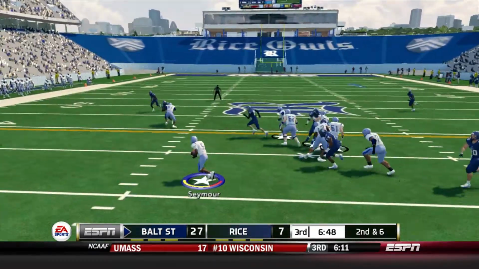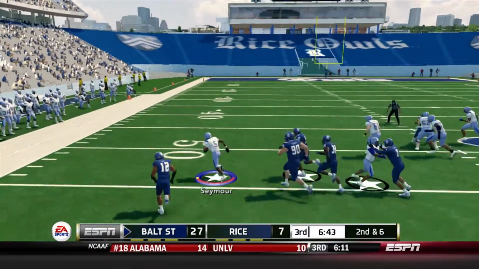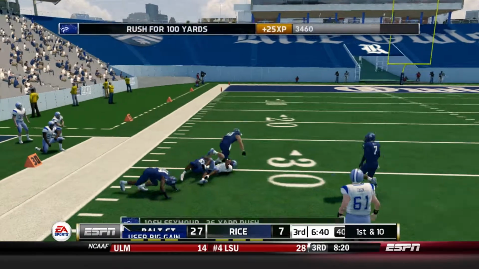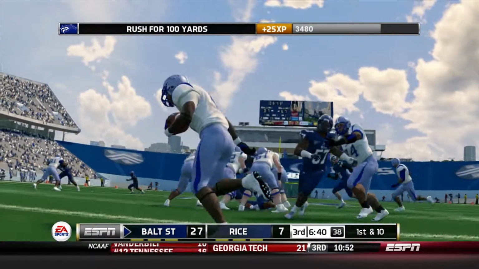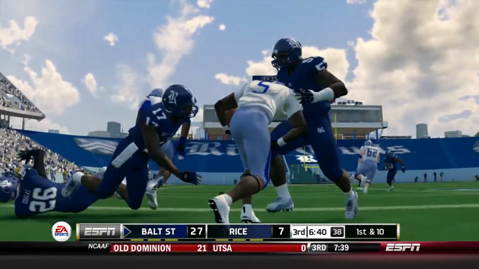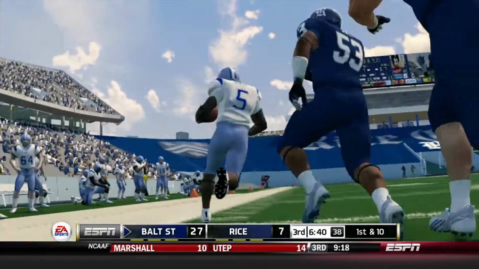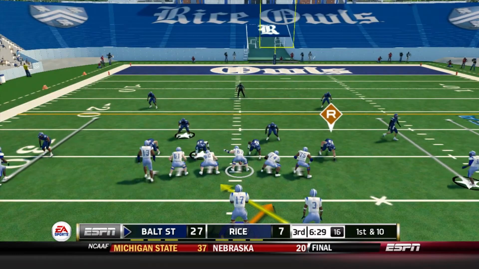Hand off to Seymour up the left side. On 2nd and 6, a nice broken tackle, breaks another one out past the 50, the 40, down to about the 31-yard line. A 36-yard gain for Josh Seymour. He's having a huge game so far against this Rice defense. He's had 2 really gutsy touchdown runs, 2 pretty good returns as well, and that's just another really gutsy run by the sophomore running back.